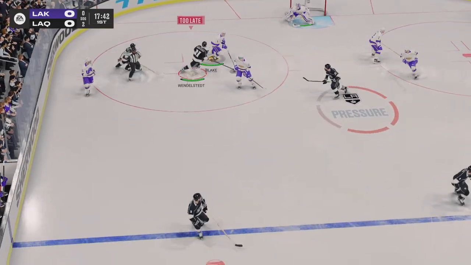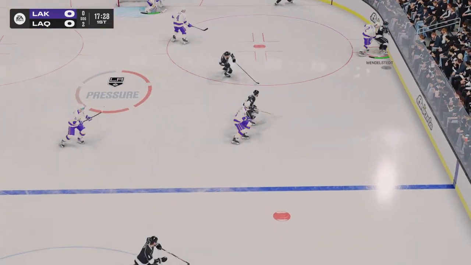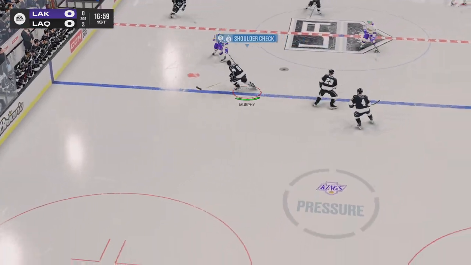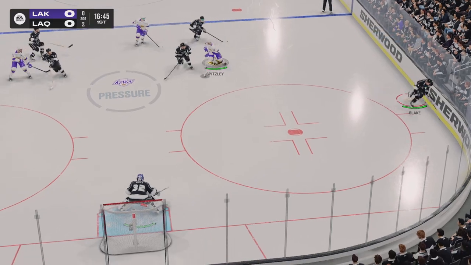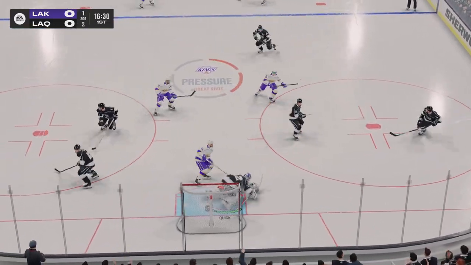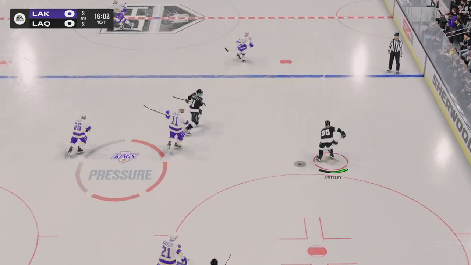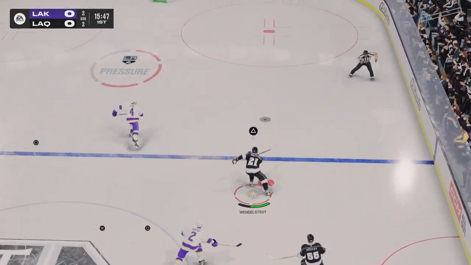And off the draw, they'll take possession. Murphy's got the puck in his own zone. Slides it across to Street. Here's a shot. A quick save. Well, he typically scores when he gets these opportunities. He is their emotional leader. He inspires this entire group.